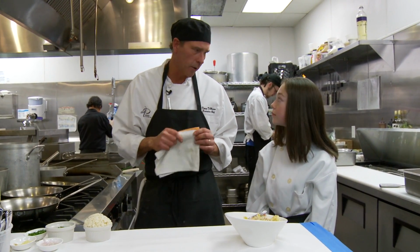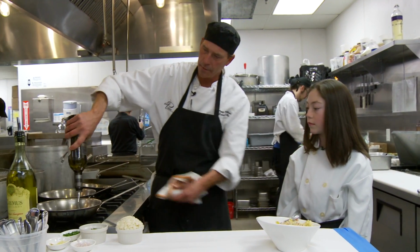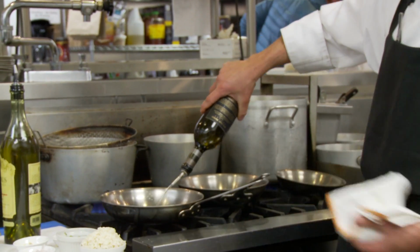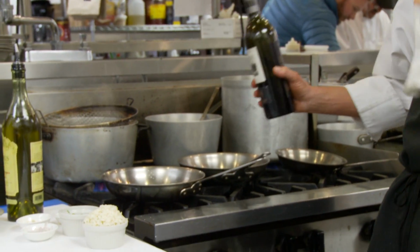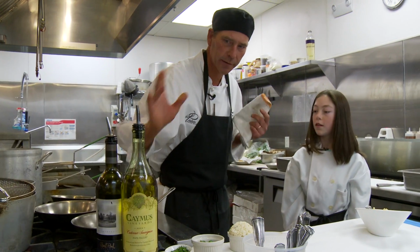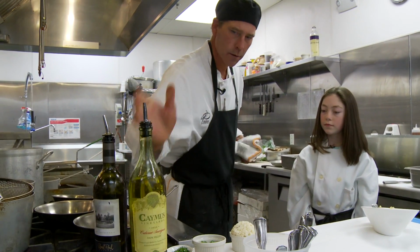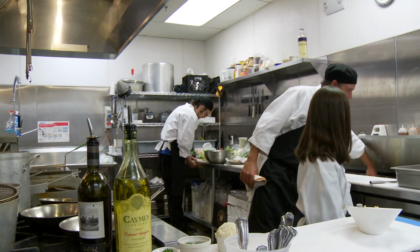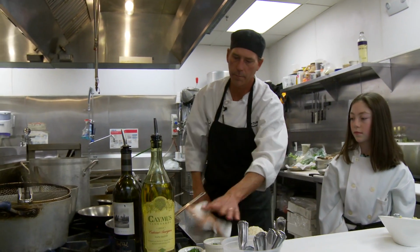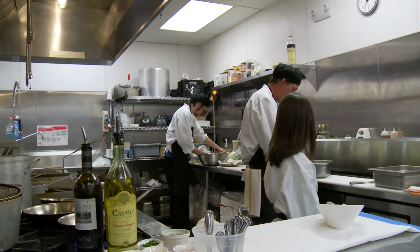First off, we're going to poach the salmon, and with that we're going to get white wine. Now, poaching usually means completely submerged in liquid. This is almost like a half poach. It's halfway covered up the fish. A touch of olive oil, some butter, and some fresh bay leaf and thyme.